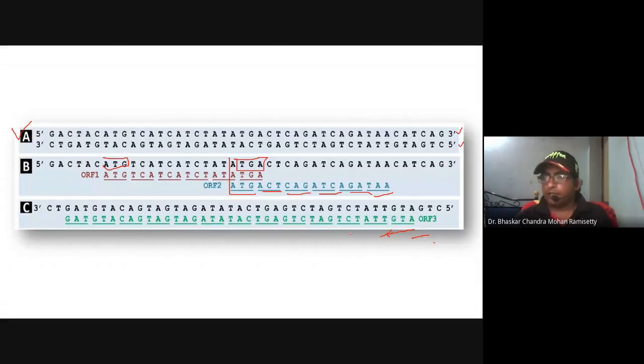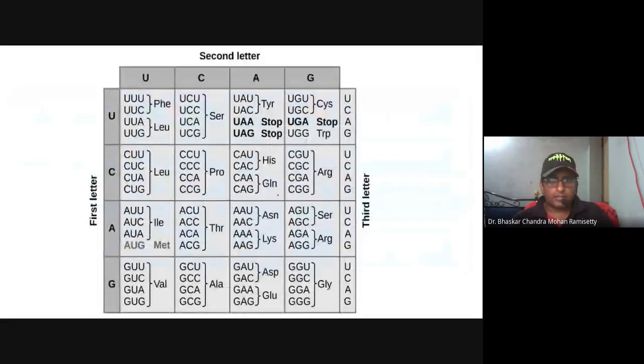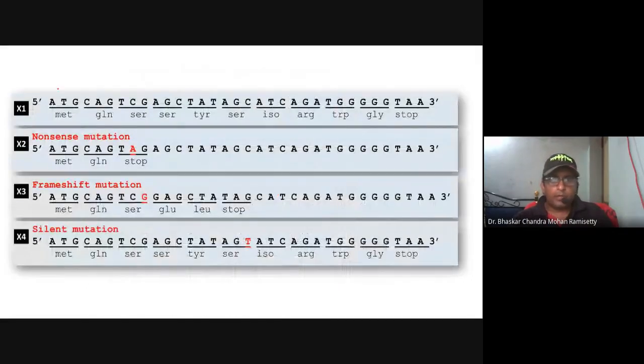I think we have done enough exercises on this. We also had something on this one. I would like to quickly go through some mutations, and then I will stop in a while. So here is an open reading frame that encodes some 10 amino acids, with a start codon and a stop codon present here.